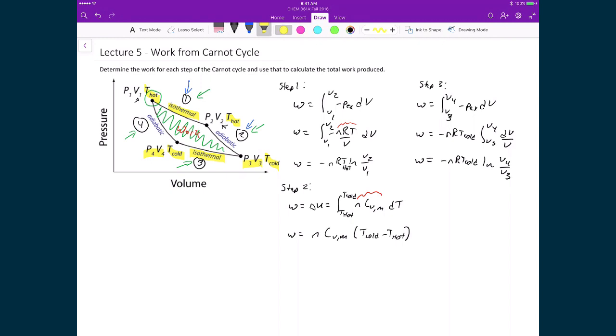Finally, we have step 4. Step 4 is an adiabatic process, and it runs from p4 v4 to p1 v1, so we end up back at the beginning. The step 4, since it's an adiabatic process, then we know the work performed is the same as the internal energy, which I can calculate by saying the integral from T cold to T hot of the number of moles times the molar heat capacity at constant volume times dT, and I get an exact same answer that I had down here before. The only difference is that I'm just going to have to reverse T hot and T cold, because T hot is now the final state, T cold is now the initial state.